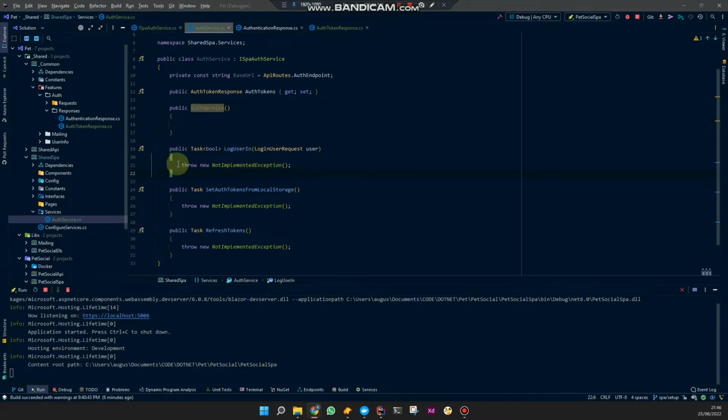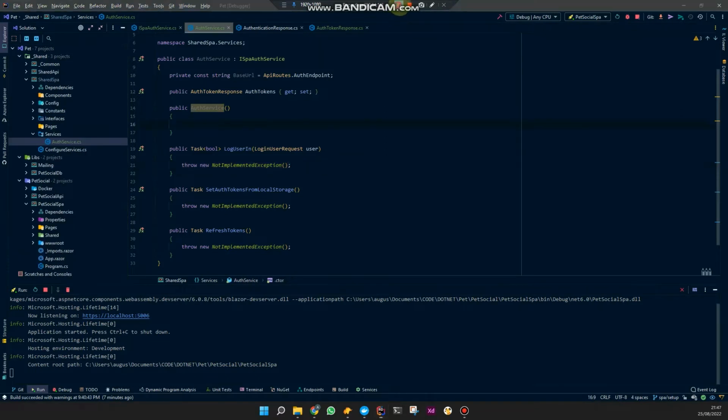But we don't have a login form yet. So I could make that first, but I don't have any styling at the moment. Maybe I should do that first. Let's see what it gives without styling. It's going to be horrible, but okay.